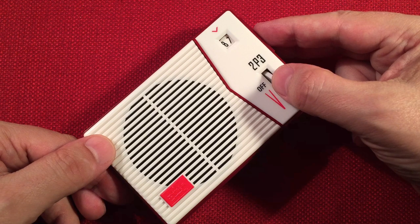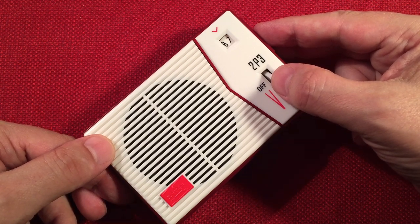We got Zoomer Radio's CFZM 740, Toronto, Ontario, 460 miles. Awesome.